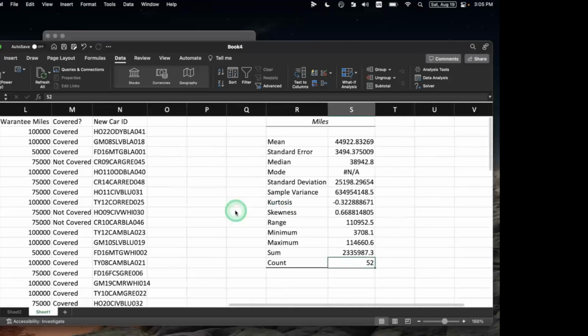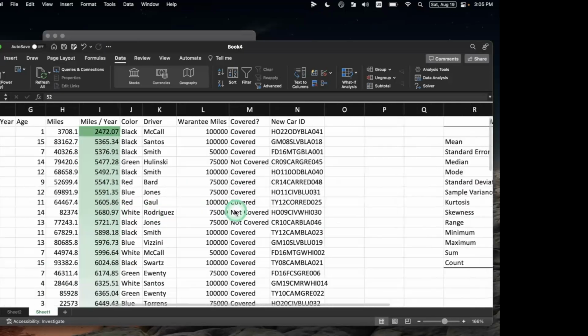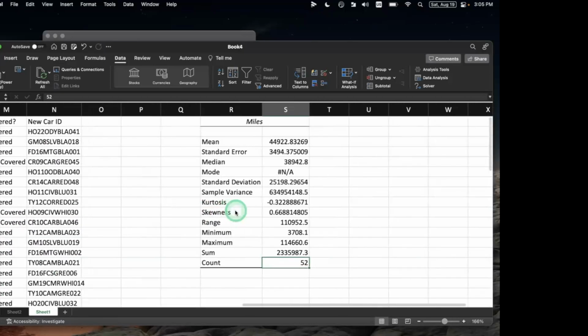There's no mode because nothing occurs repeatedly. What is the mode again? Mode is the number that has been repeated the most. Right. So when there is no such thing, all the numbers are unique, and all of them are decimals. All of them are unique, so there's no mode. I just wanted to make sure I was remembering correctly.